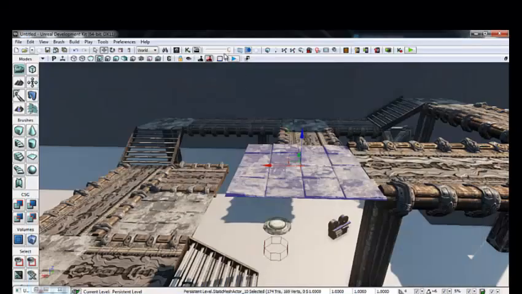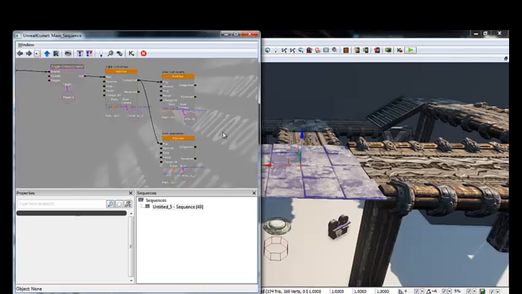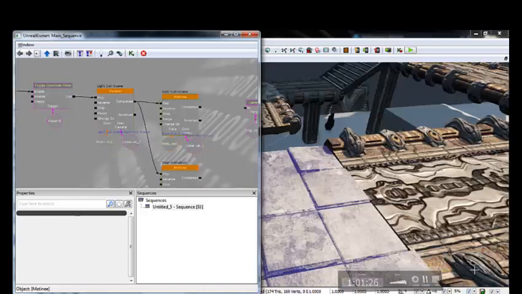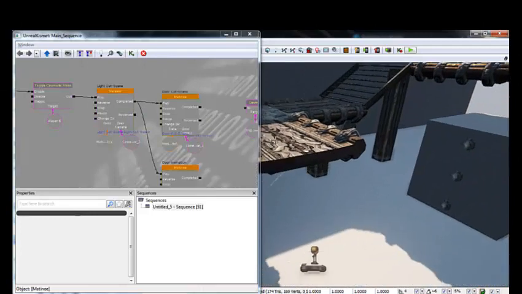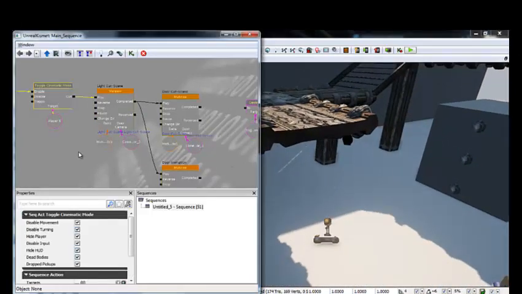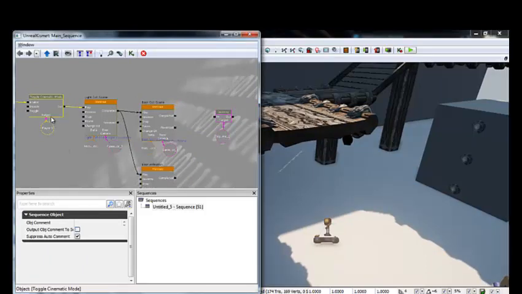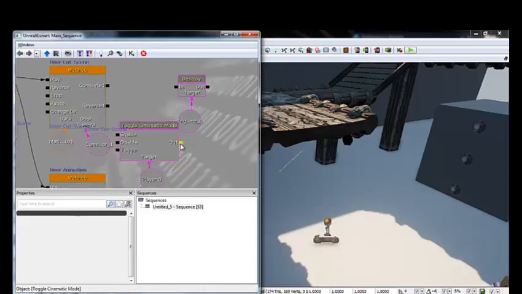The one thing that wasn't working is that once the cutscenes are done, we go back to being the player, but we can't move because we didn't disable the toggle cinematic mode. If you notice, after the cutscene we couldn't move as the player, and that's because we didn't disable the toggle cinematic mode. So what I want to do is copy and paste the cinematic mode as well as the player 0 variable. Drag that out. Hit Alt left click to remove that output.